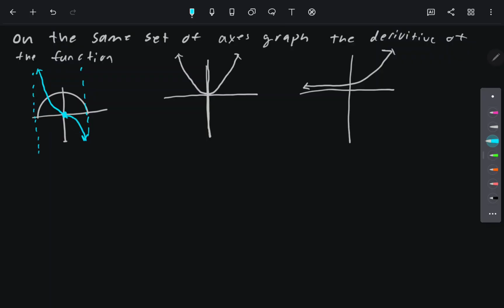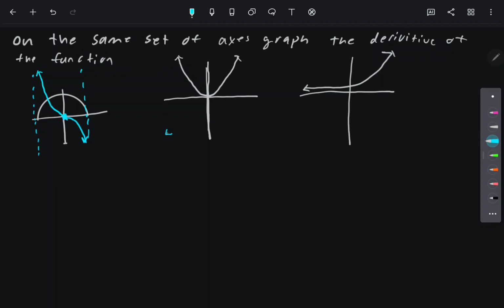Continuing on, we now have a graph of a parabola. Well, as we learned earlier, the derivative of a parabola is always just a line. This one doesn't look to have any other x's in it, so I'm going to say that this right here is about the derivative of the function. Over here, it seems to be increasing. Yeah, I believe this would be right.